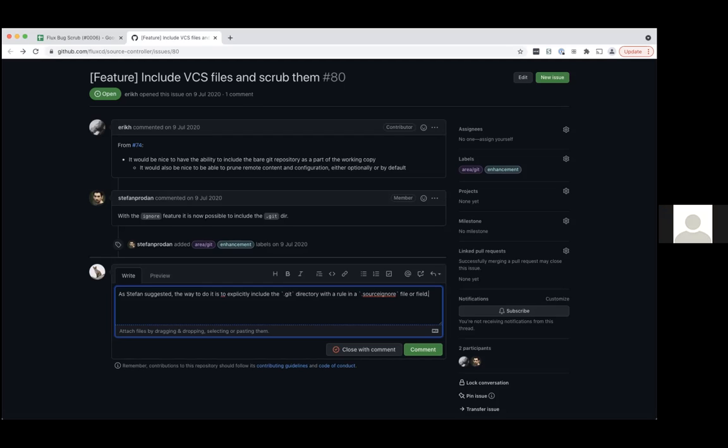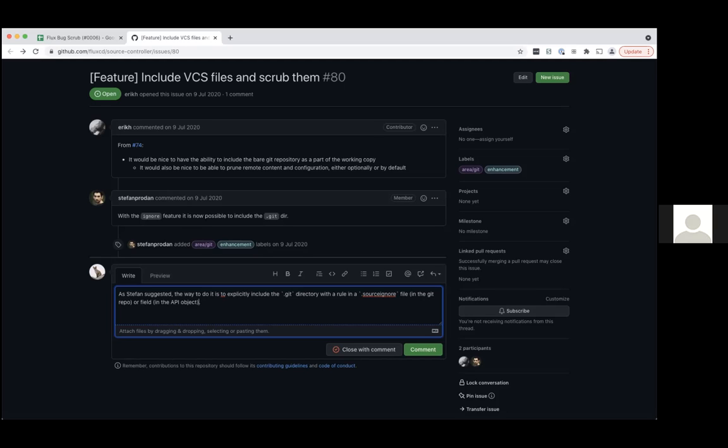It can be a file in any directory in the Git repository, or a list of rules in the ignore field of the object.